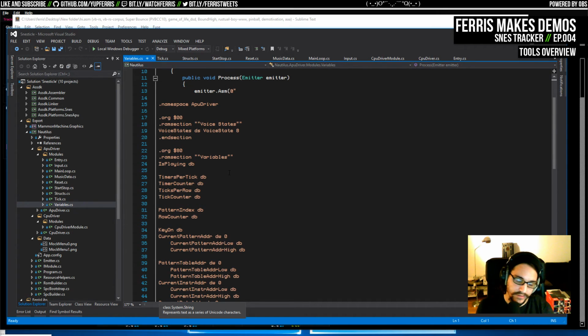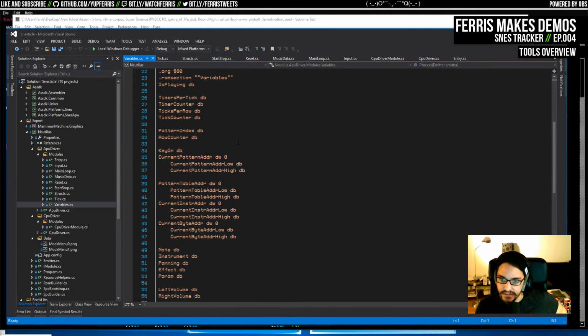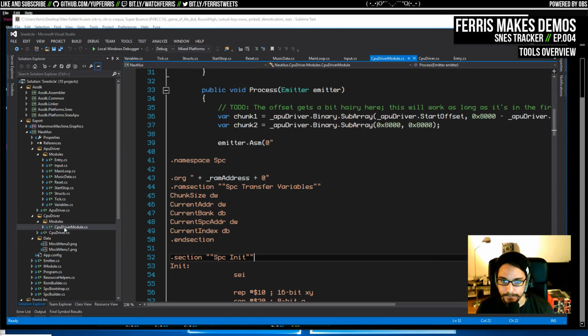Oh yeah, Drew, I didn't realize that C++ also got those kind of strings. Rust has them as well. And I don't think it's that bad of a thing to do, like where I have the preprocessing here in C#. It's just that the fact that this goes into a custom assembler is kind of dumb. I could just as well write these to disk and run them through WLA or something. So I would much rather do that at this point.